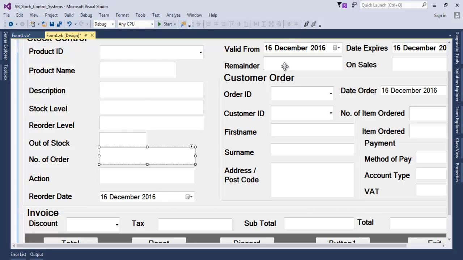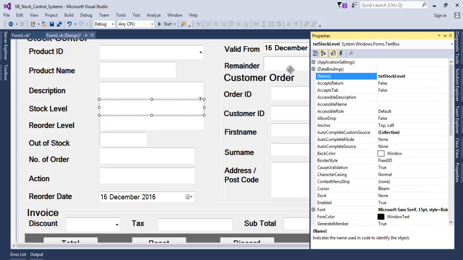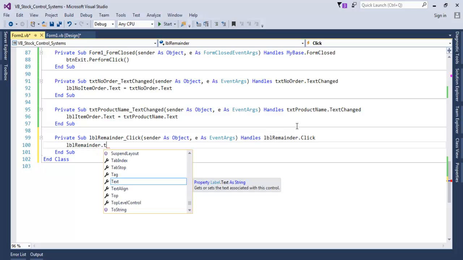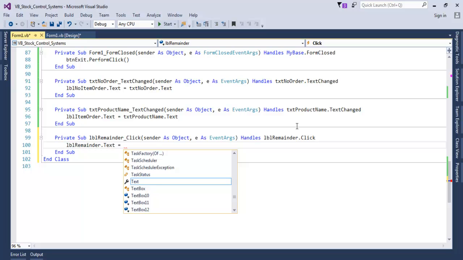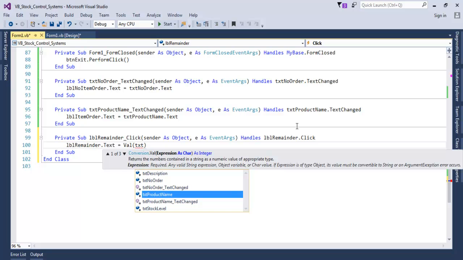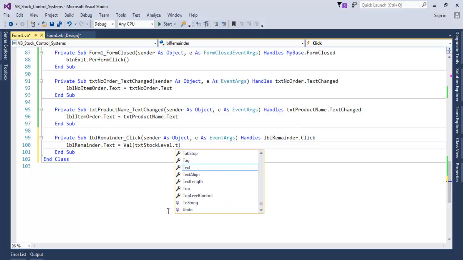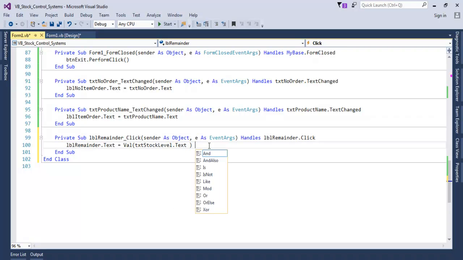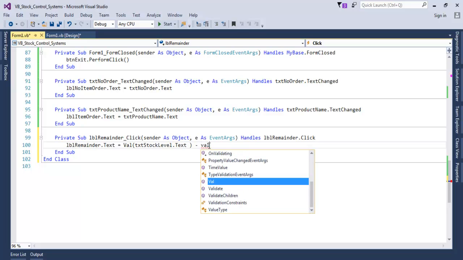Okay, right in here, double click on that. I will need this stock level. What's the name of that? Okay, stock level. Come right in here, and dot is equals, let's go for by value, txt stock level dot text, and we minus that, minus by value.